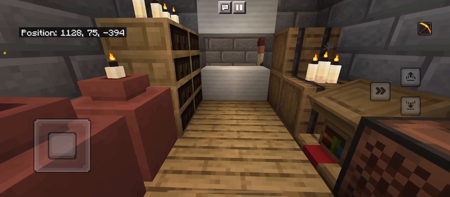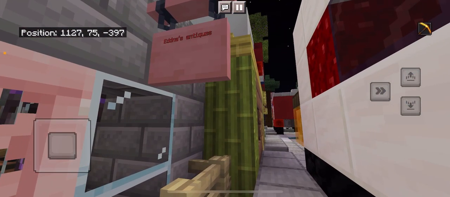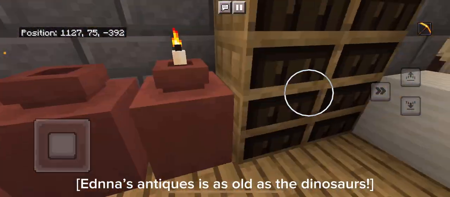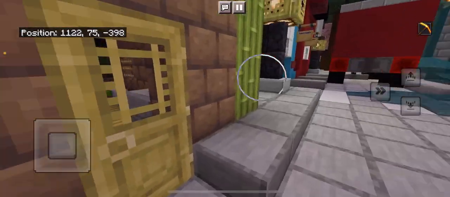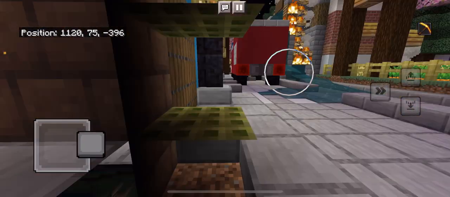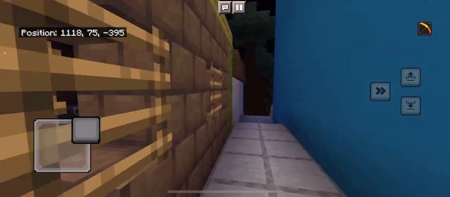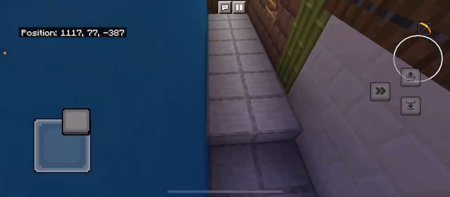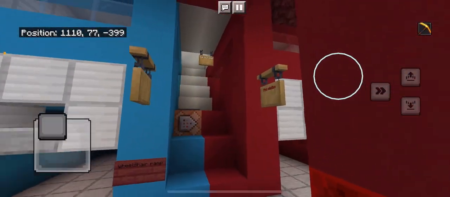And in here we have, let's see what it's called. Edna's Antiques. And we have a house in here. Pretty nice bamboo hut. And, I guess this is like a little thing where it says, do not enter. But here we have the police station, the hospital, and the fire station.